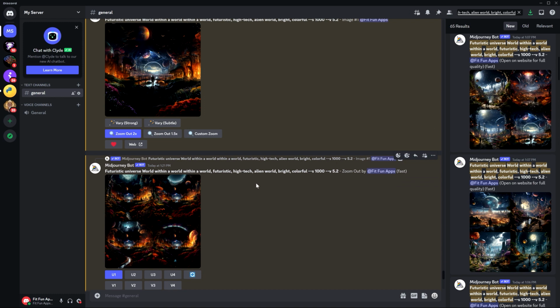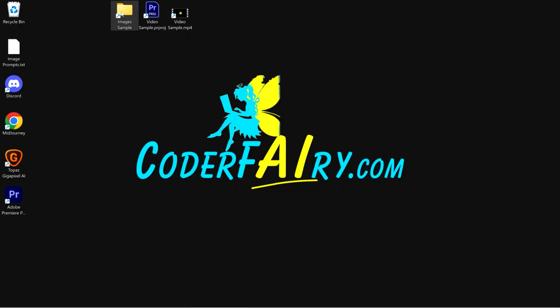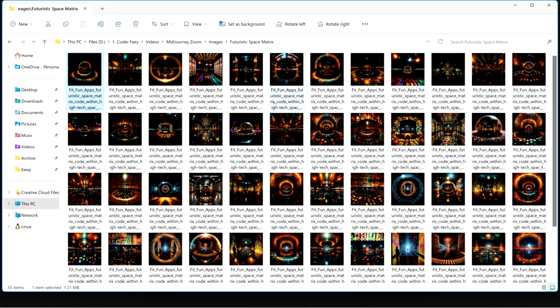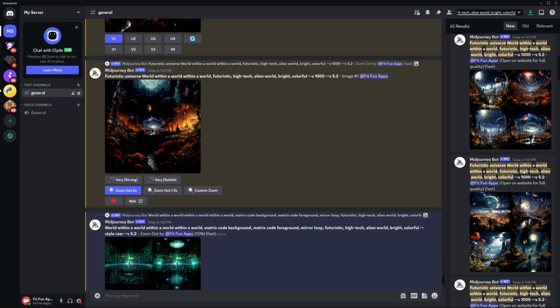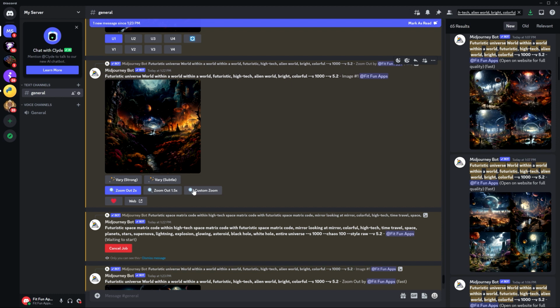It will let you generate it zoomed out a second time. And what it's going to do is create a second image down below. And that's exactly how I got all these duplicated. So I started off with one image set, but I clicked zoom out times 2 more than one time. And the reason why I did that is because Discord glitched out and I clicked zoom out the first time, but it didn't highlight it blue. So it was gray.